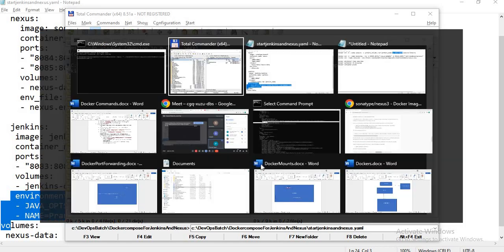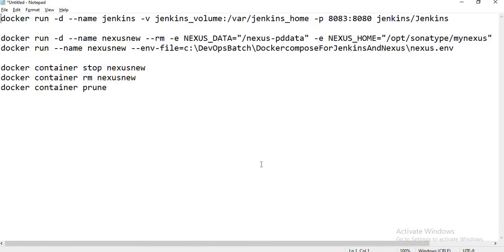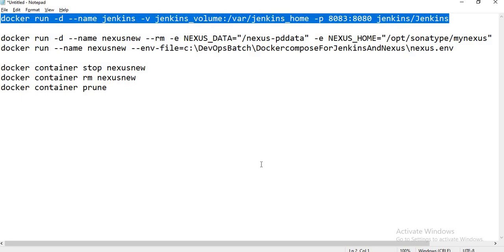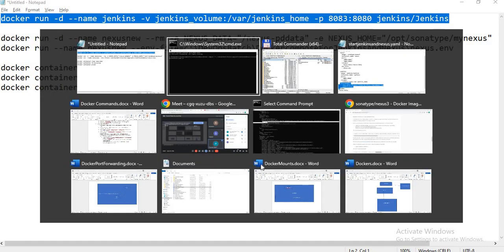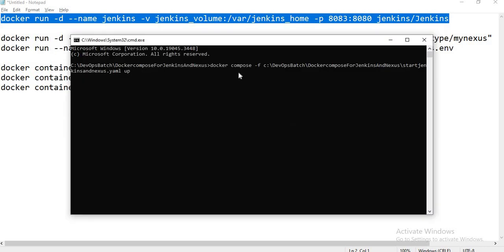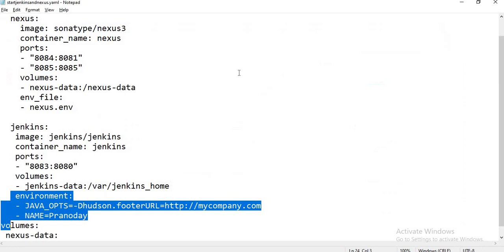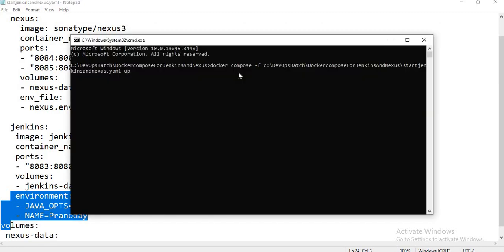You can see the difference here. I have to run this long docker run command having everything mentioned: volume, port forwardings, image, name, and even environment variables for that matter. All these configurations I now don't need to define in my docker run command. They would be taken from this file, and accordingly my container would be created, right? All the containers which you define in this file would be created in one go with a single command.